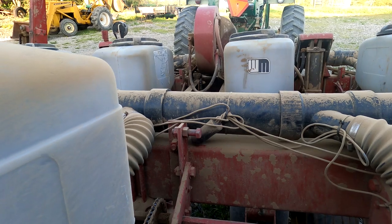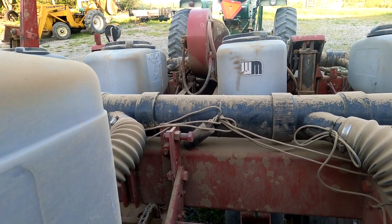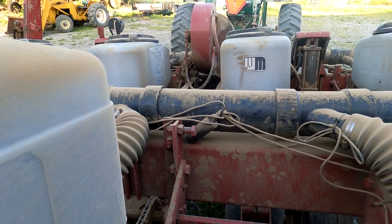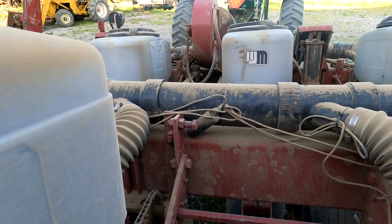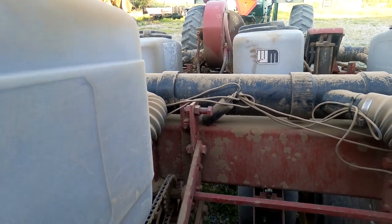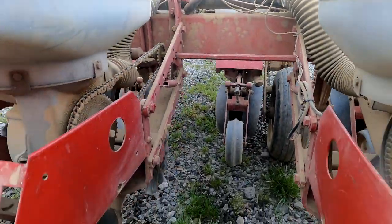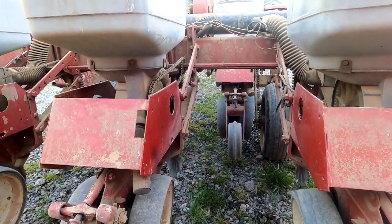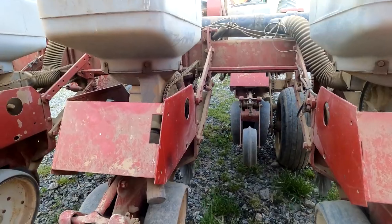So I came in, made that adjustment to the seed rate, and also, luckily I had a spring, and put that spring on to tension the chain in the transmission, and everything was fine after that. For the rest of the day I had no problems at all.